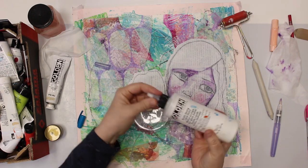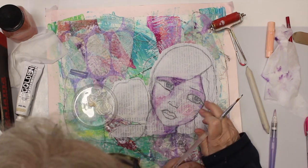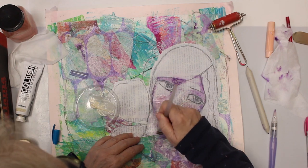I did some initial shading with distress crayons and gelatos in purple. Now I'm going over with some golden medium and Titan buff.